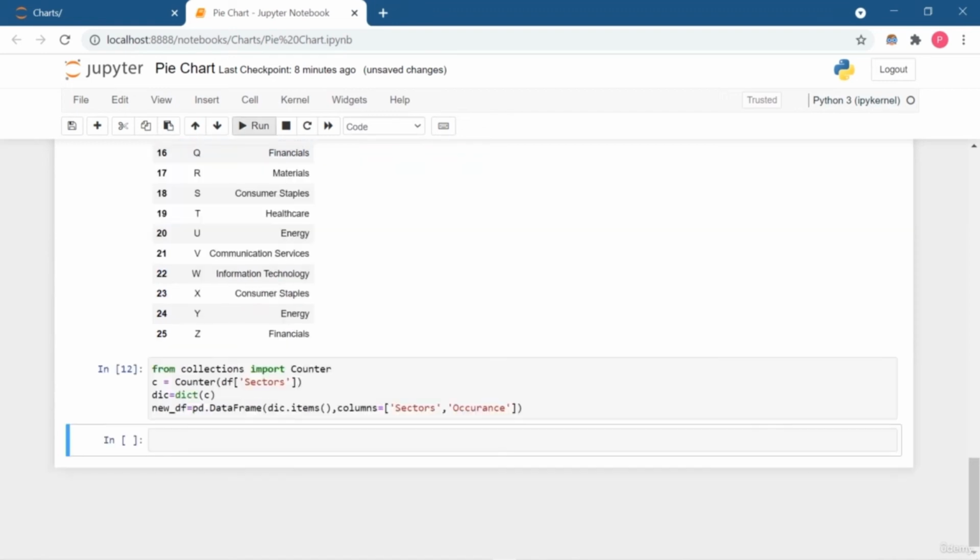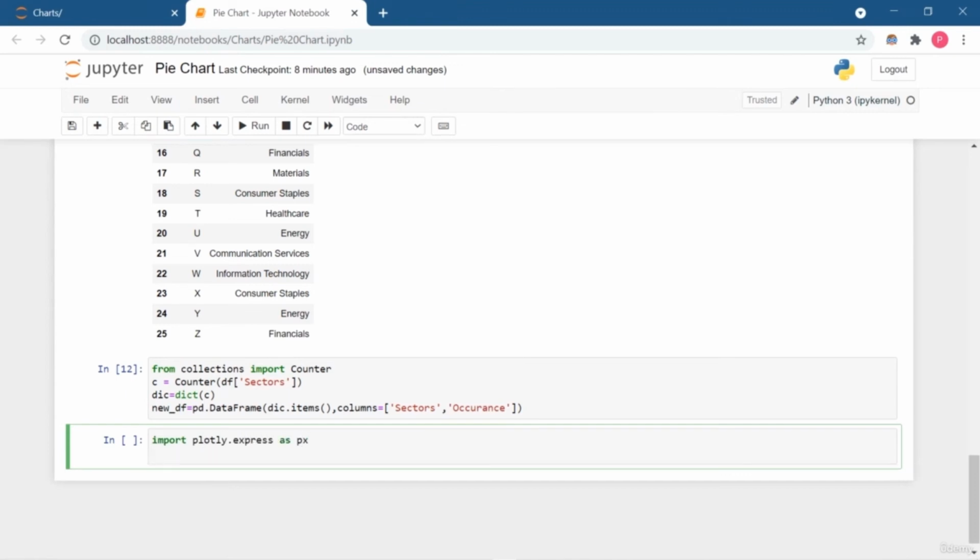Now I'm going to use the Plotly Express library to create our pie chart. Just write pie equal to px.pie, and you need to mention your data frame, your values, and the names. Here values is the occurrence, the numeric value, and the names will be the sector.